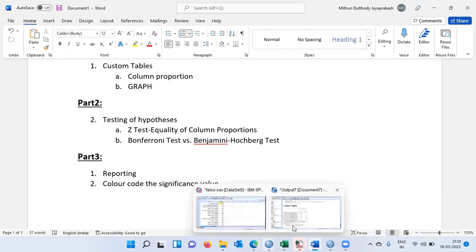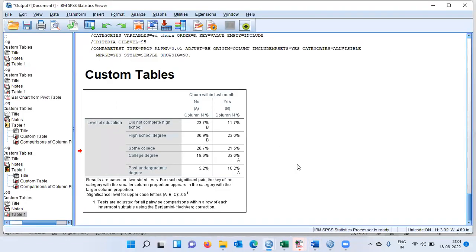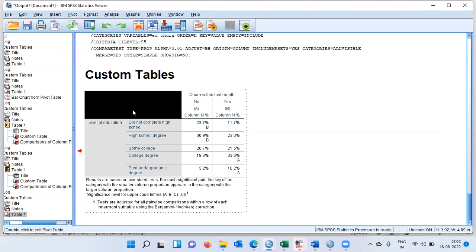Let me go back to the output. Very, very interestingly, if I want to highlight those numbers where there is a significant value, how do I highlight it? Let me first double click on the chart so that the chart becomes active.